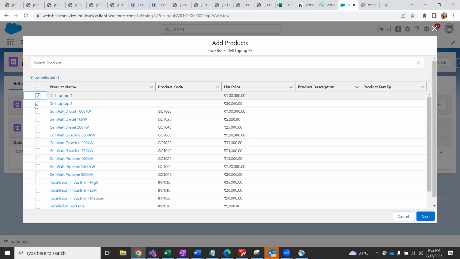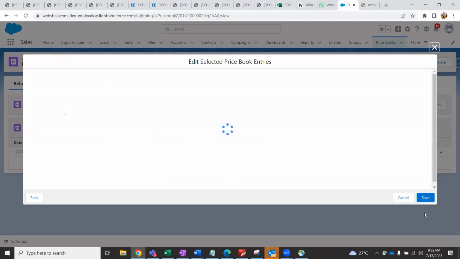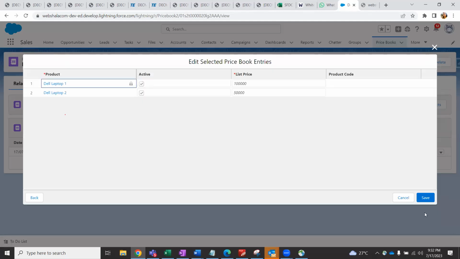So here you'll see Dell laptop 1, Dell laptop 2, and I'm going to do next. See, all these steps, you guys won't do it. Please remember, you guys are not salespeople. You are Salesforce administrators. But you need to know this, right? Because what if you don't know this? Then you're going to end up building these things for them, right? So you need to know what is already present so that you can educate the users that this is already there in Salesforce. You need to demonstrate, right?